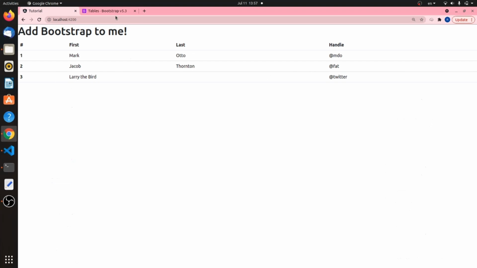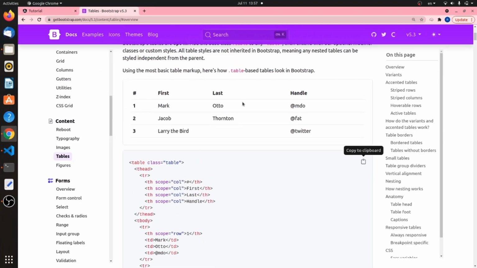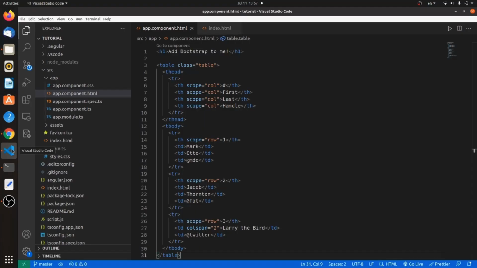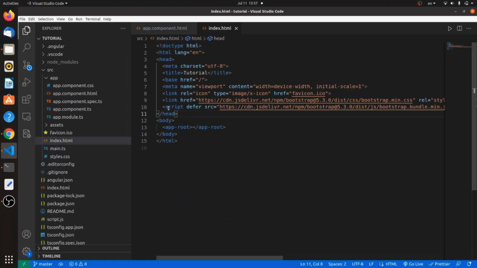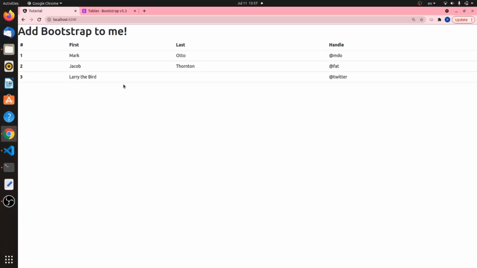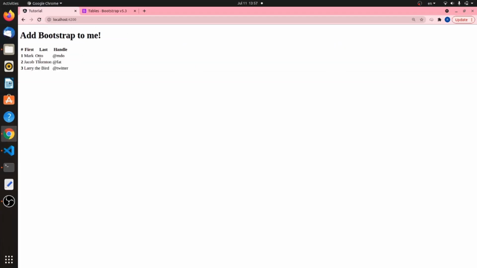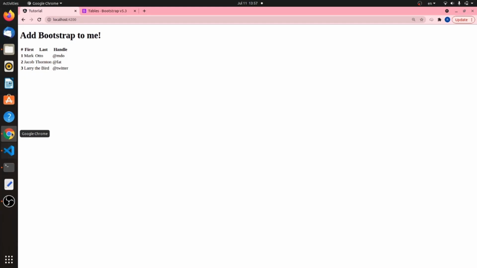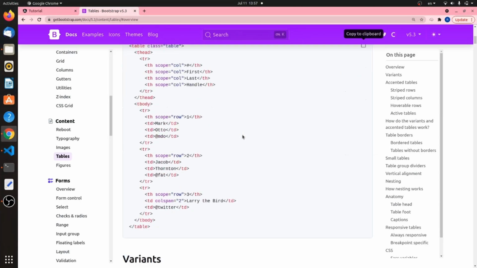Okay, as you can see, the style is actually the one that we just saw in Get Bootstrap, which means Bootstrap is actually doing its job. And if I go back to our app and comment out the links I just added and take another look at the browser and refresh the page, you can see it's totally off style, which means these links are actually the key to accessing the Bootstrap API in our Angular app.